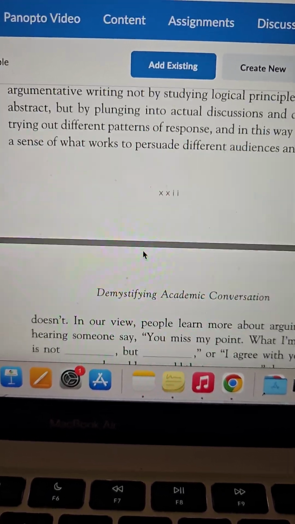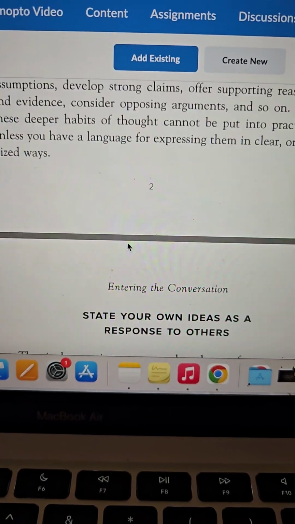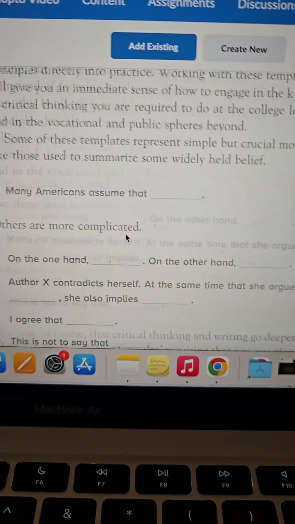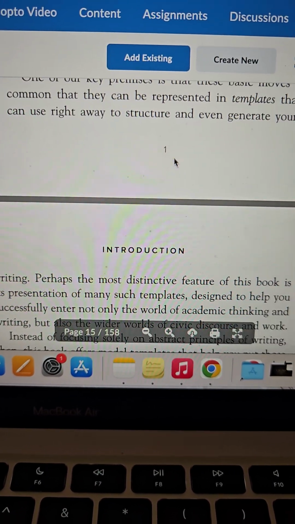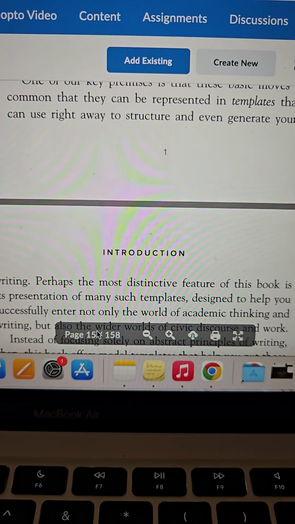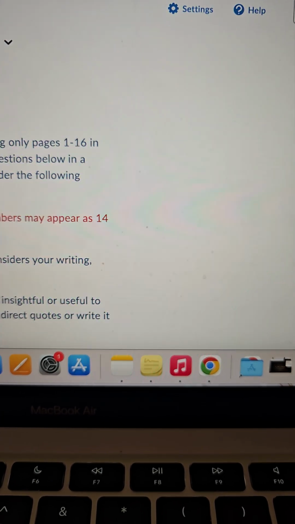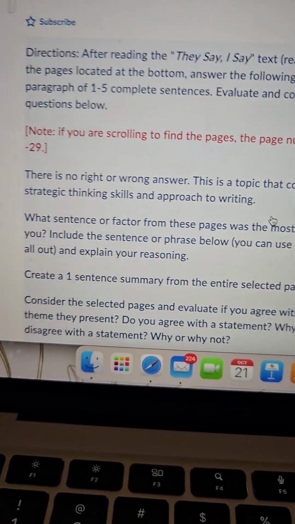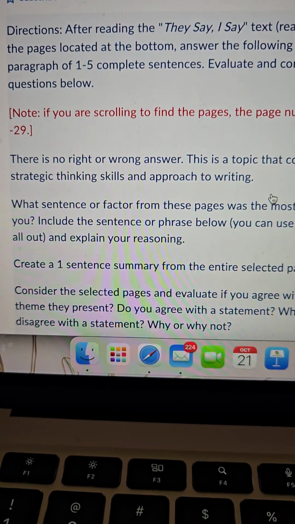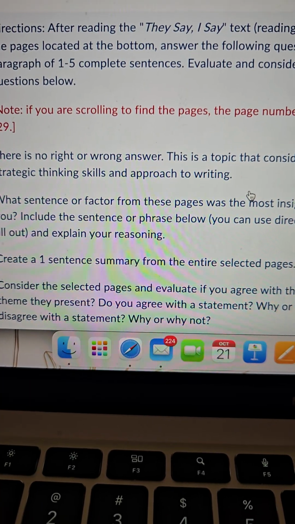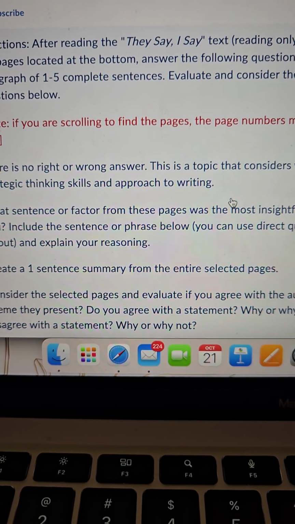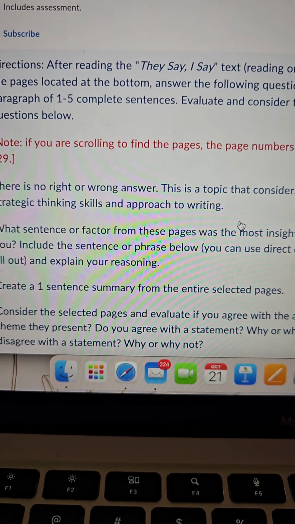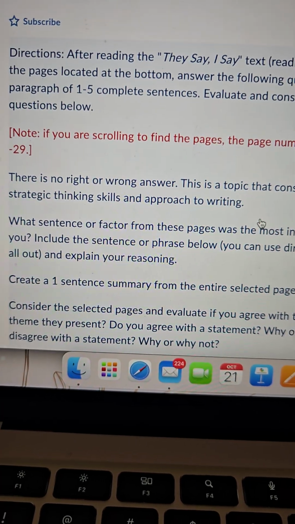Specifically, those pages will pertain to a certain journal. So if journal 1 only says 1 through 16, then you'll start wherever it says page 1 or page 15, whichever one you're looking at. But it does tell you that I would like you to answer the following questions. If they ask you questions in specifics like word counts, be sure to adhere to that. But if it's just answering a question within a complete sentence, be sure to do that as well.